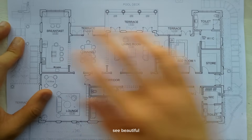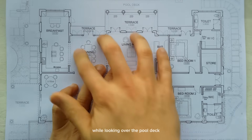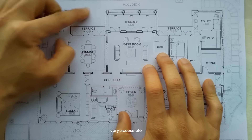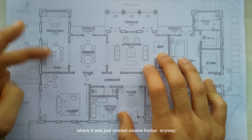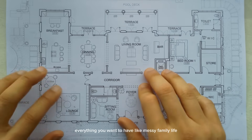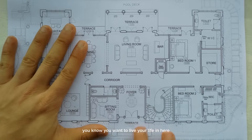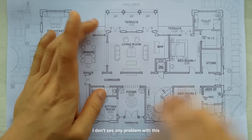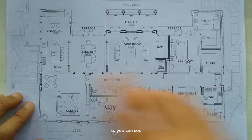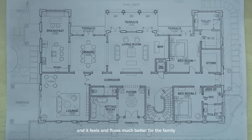Beautiful! So you come in through the foyer, the sitting room is there, you have this nice living room — it even has a bar — you can really entertain and live your life as a family while looking over the pool deck. Good lifestyle. There's a breakfast area which is very attractive — it's next to the pool, lots of sunshine, very bright, very accessible. The kitchen is over here where it was just wasted square footage. The lounge is the same, but this room that was the formal living room is now a nice games room, playroom, TV room — everything for messy family life. Because this is a family home, not for formal rich people to drink tea and host dignitaries. The staircase is still very grand and welcoming. The bedroom flows so much better now. So you can see that with just a bit of analysis, we have saved this client millions of dollars in building the wrong house, and it feels and flows much better for their family.